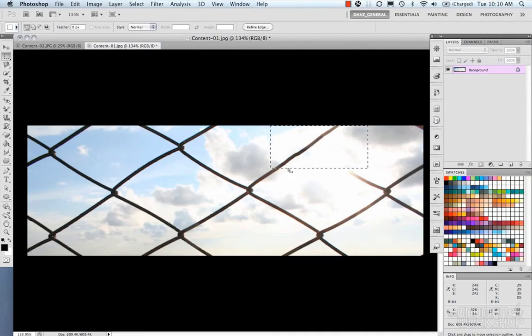Again, if you have the high contrast of the fence, it's assuming that you want to keep the fence. So in this particular image, the content aware fill is not a magic bullet. Let's jump back to our other image and take a look at how it works there.